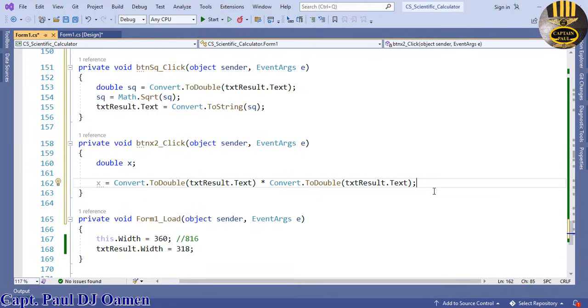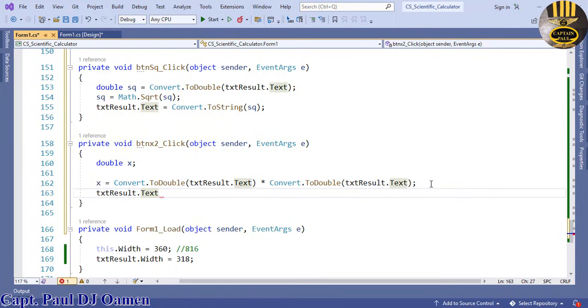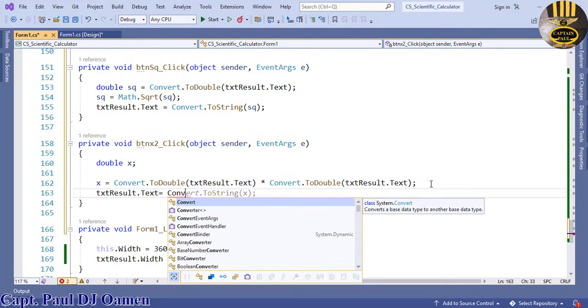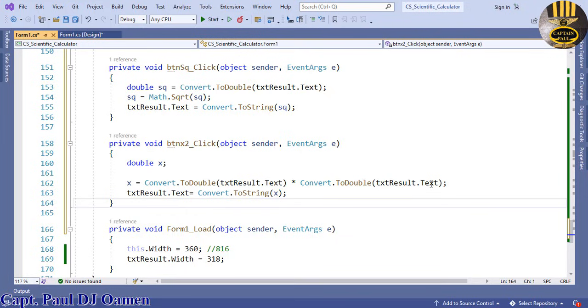Alright, so that is taken care of. Or the other way around, you can just add some variable there and multiply the variable. So now we come down here, paste that, and we say equals. We then need to convert to string. There, that is it.